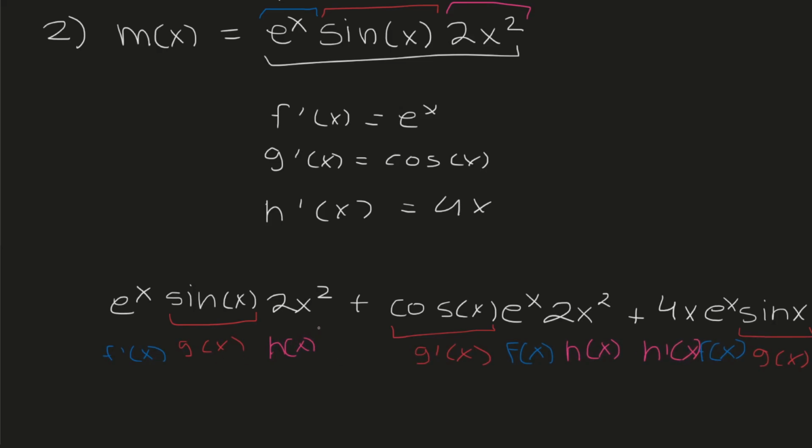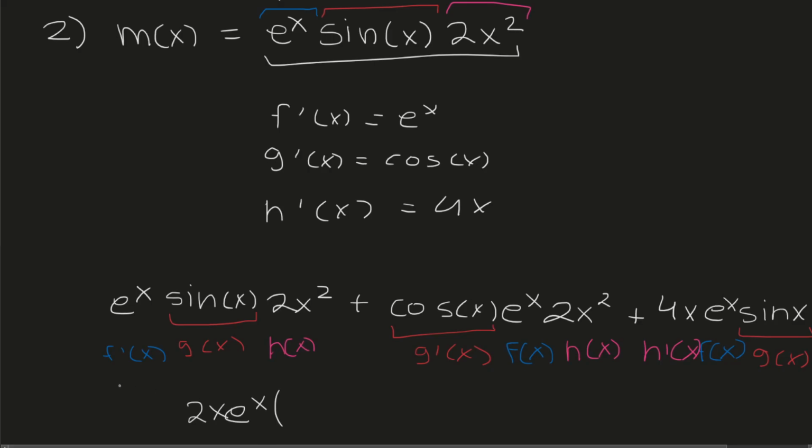So as you can see, the hardest part is identifying each function and their derivatives, and apart from that, everything else is just plugging it into the product rule formula to get a nice, easy answer. Let's also simplify this even further to get a factored answer. So what terms can we take out? We can take out an e to the x term. We can take out a 2x term.